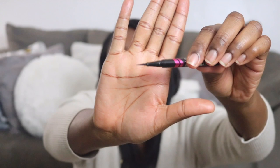Another product that I got in my Walmart Beauty Box that I absolutely love is this Maybelline Master Precise Liner, and this has like a super fine tip. I don't know if you guys can see in here. It has a super fine tip. It's very precise and easy to use. So if you're like a beginner to eyeliner, this is a great eyeliner to try. It has a very nice fine tip, so you have lots of control over it. I really like this one. Of course, I'm going to purchase the bigger one of this. Almost finished with my makeup products, guys, I promise.